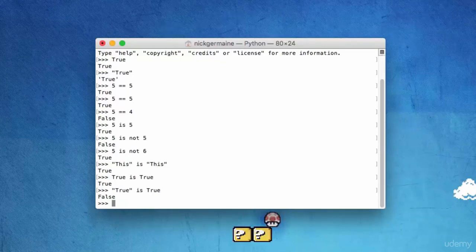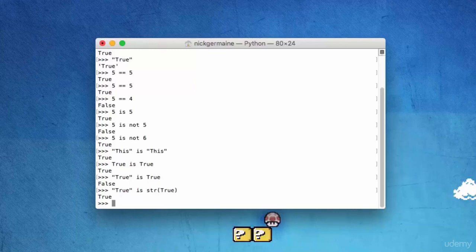So if we wanted to make the above statement return True, we would have to convert True into a string. So just like you would convert a number into a string, you can just wrap the Boolean operator in the str function, and it will convert it to a string prior to the comparison, and then it will return the result of true is true, which equals True.